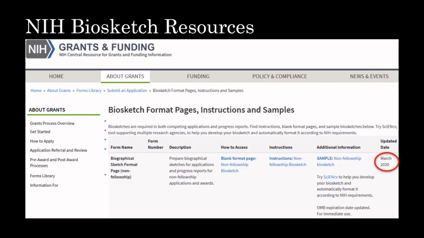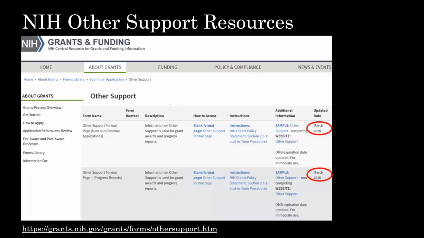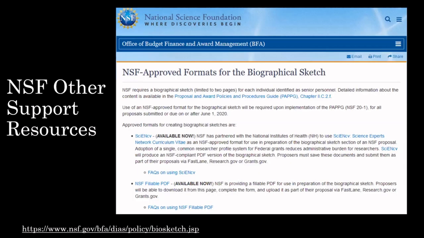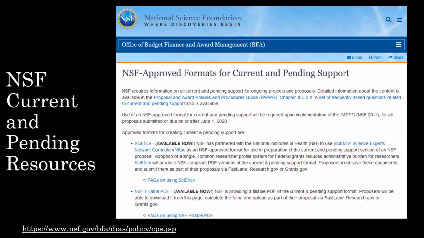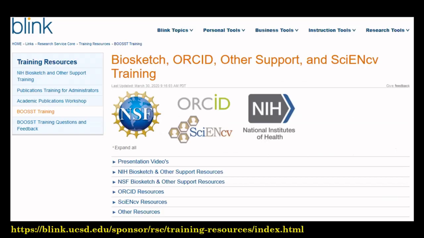Again, the Biosketch checklists are on the website. We have resources on the website, links to the NIH official policy pages. Again, other support. Remember, they were all just updated in March 2020. So they have those new forms out. Again, all this is on the website. If you need to find that PDF fillable form for NSF current and pending or Biosketch, everything's linkable on the website.